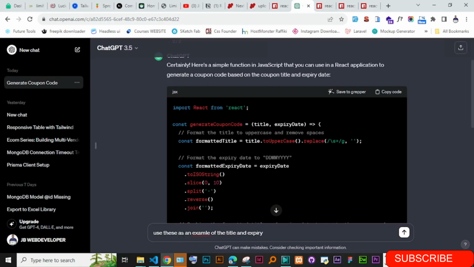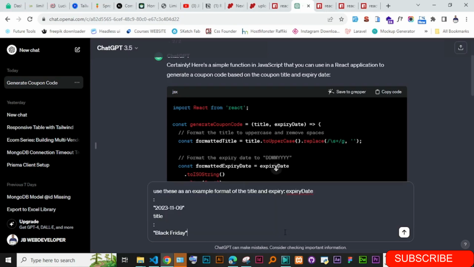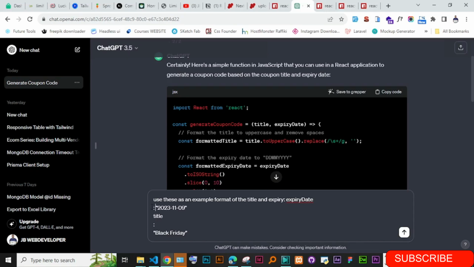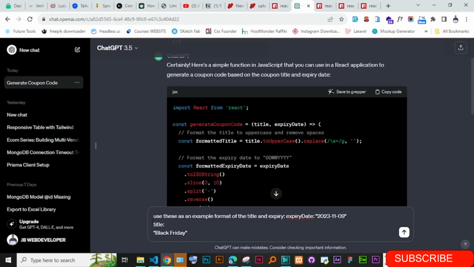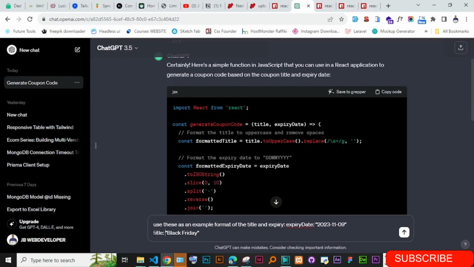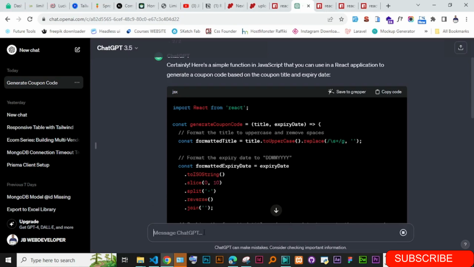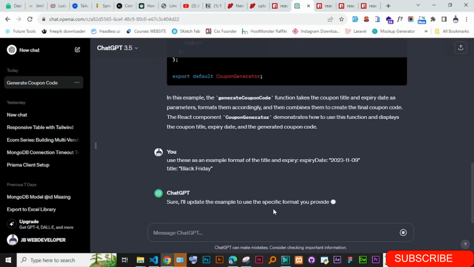Okay, use this as example format. Just paste this here, expiry date, that, and then just move this, and then just move this. Okay, just like that.